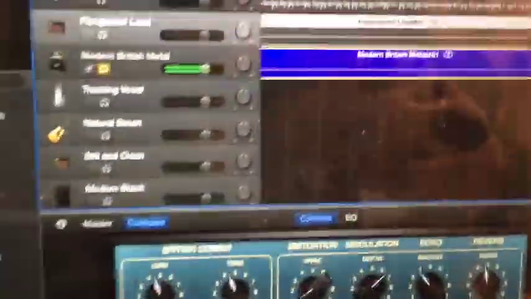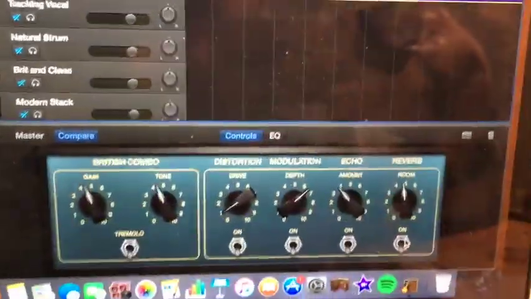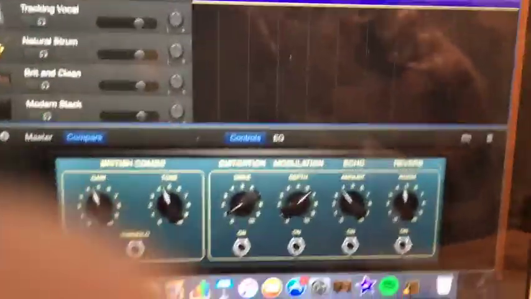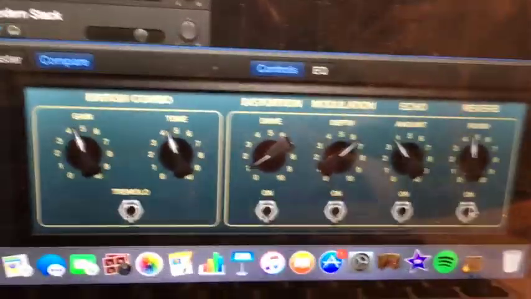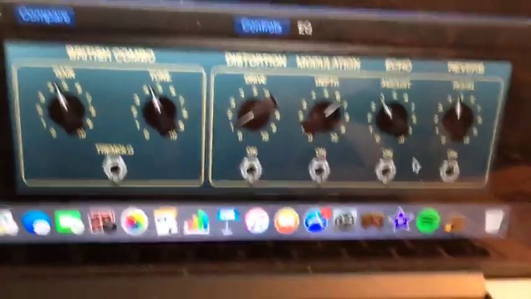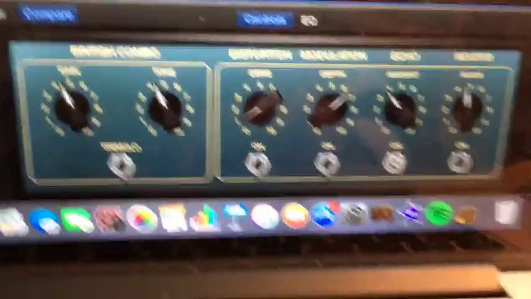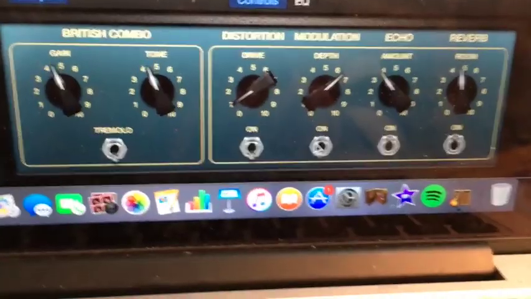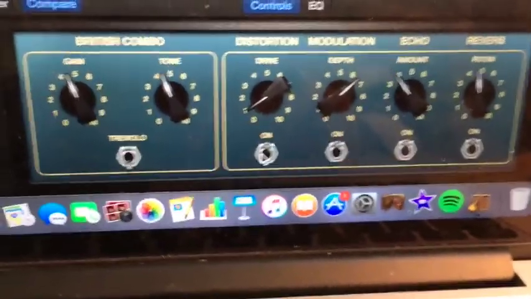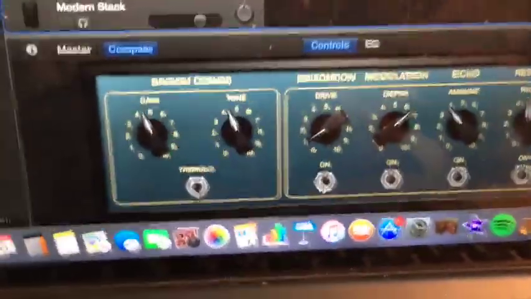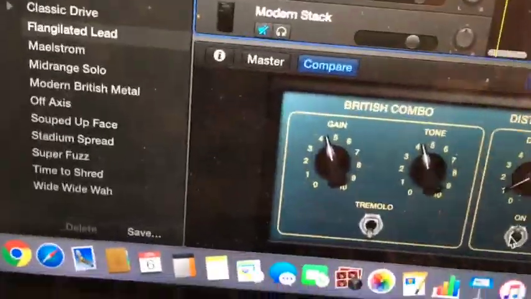I don't know if this one illustrates the best how it sounds different with and without distortion or modulation, but I think it'll be more evident in other songs, the difference with the sound.